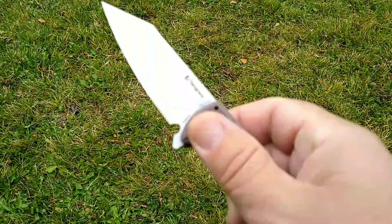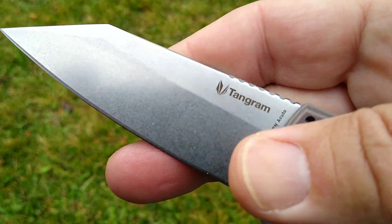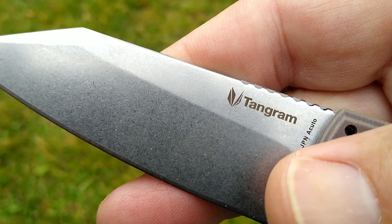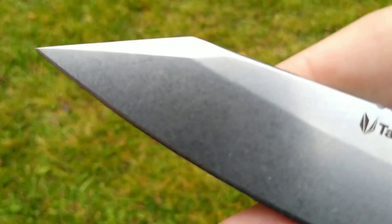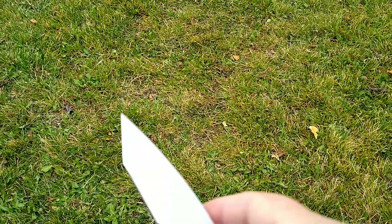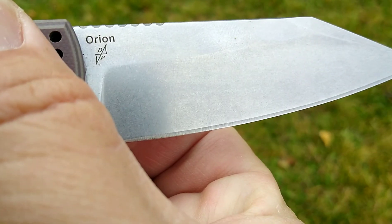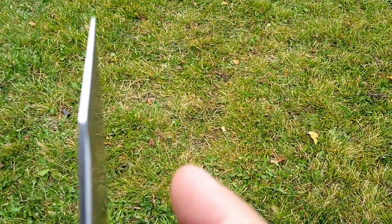Let's see how it opens up — flipper design. I'm loving the blade, a wharncliffe made out of Kudo 440. Tangram is the budget lineup of Kaiser. You can see the Kudo 440, nice swedge there, came really sharp, and it is very thin and slicey. It's known as the Orion, and there's your maker's mark on that — kind of a stonewash or bead blast blade.